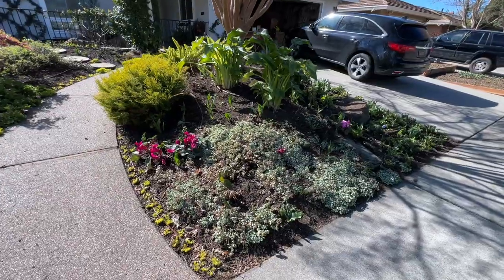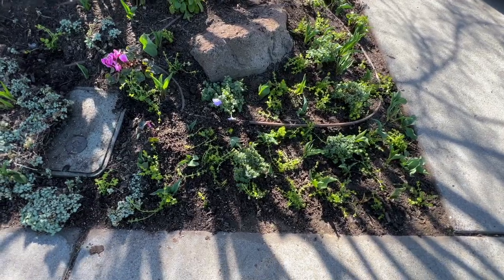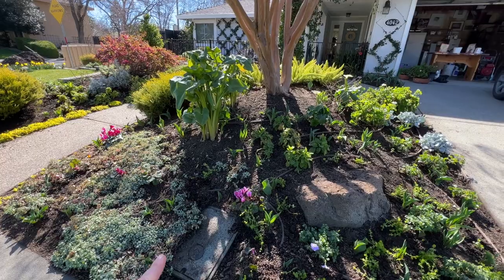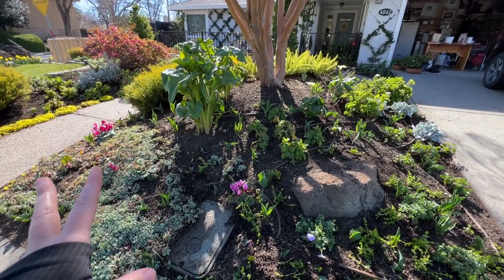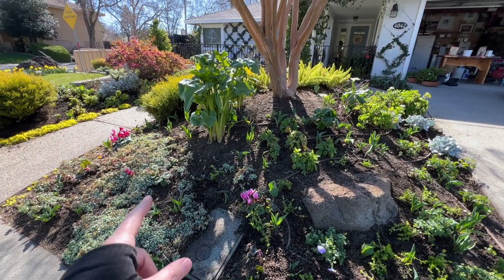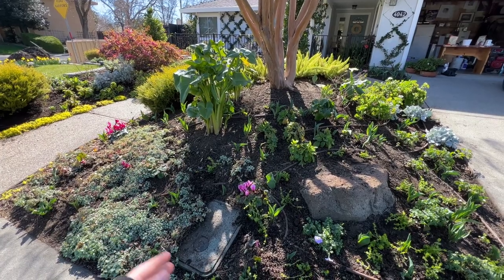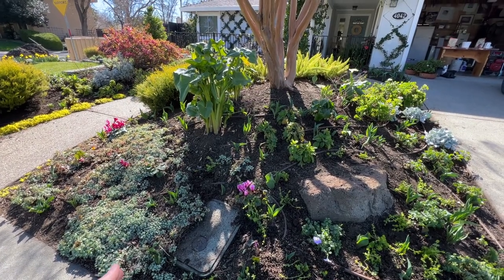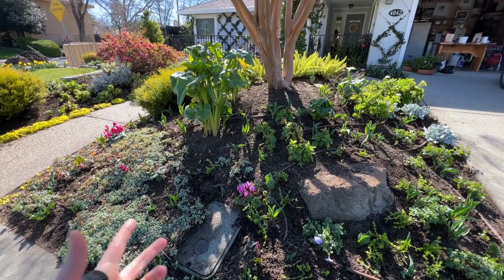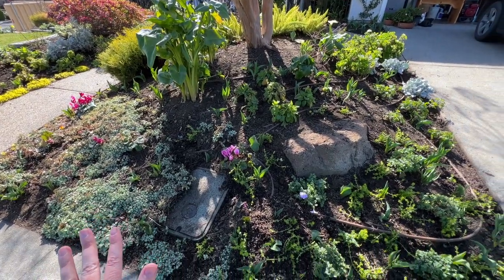All right, so here it is. You can see I have no mulch still, and I'm not going to put any mulch down until I go to the garden center today, either the garden center or Home Depot or Lowe's, and look for bagged mulch, because I'm planning to refresh it throughout the year. As opposed to the black mulch, where we get a big pile delivered in bulk and put it all over the place. I'm going to try a different technique this year and see how it goes.